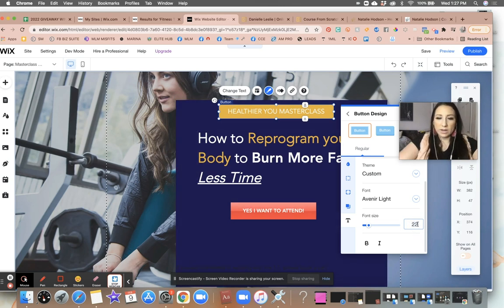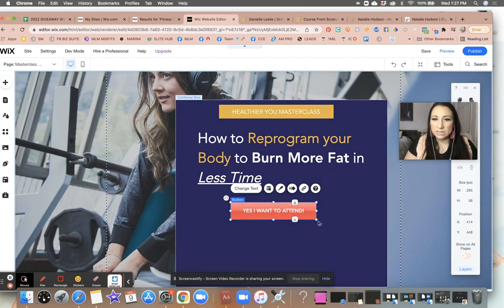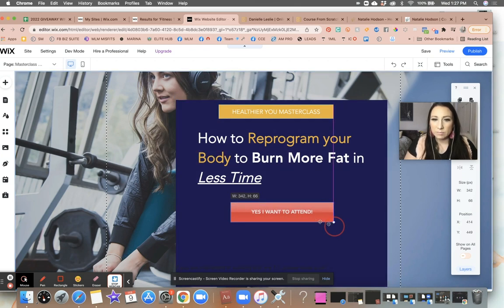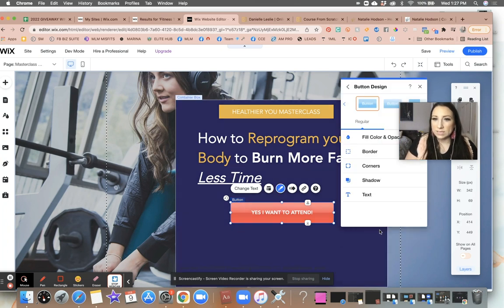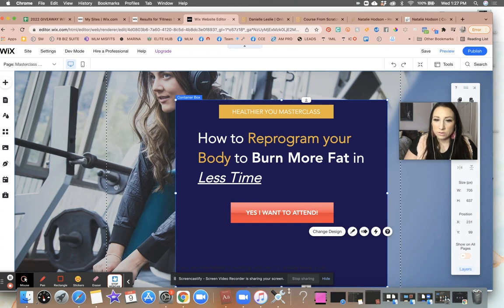Not necessarily great. Okay. So you can kind of see how this is looking a little bit better already. And then go into the design, and let's change this also and go with 20. Okay. All right.